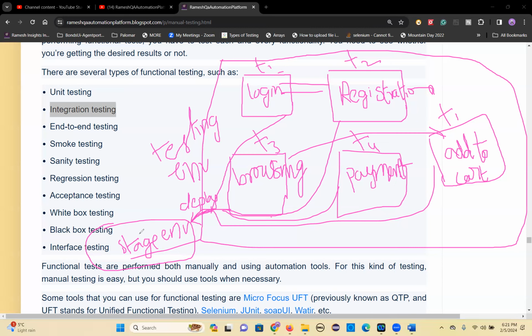it will check all the components of the application architecture. What are the different components of the application architecture?